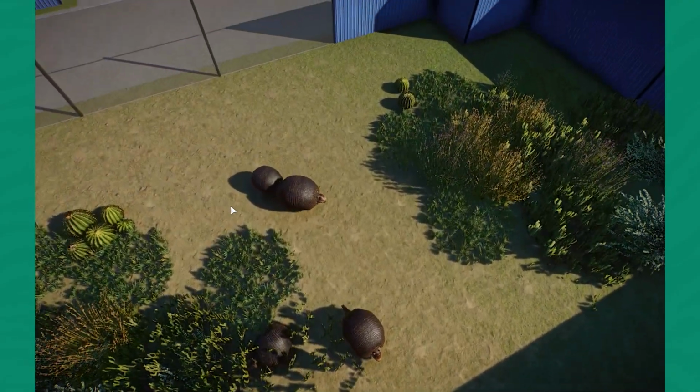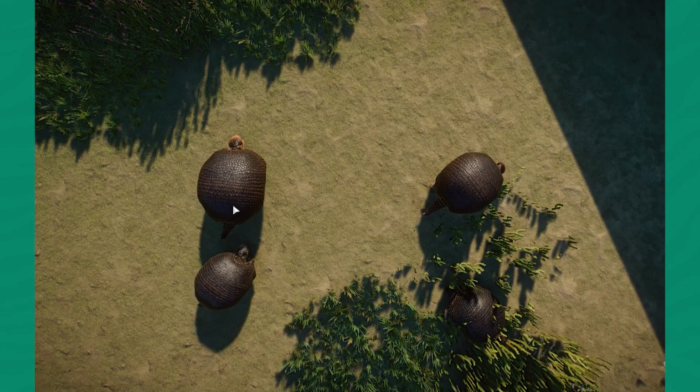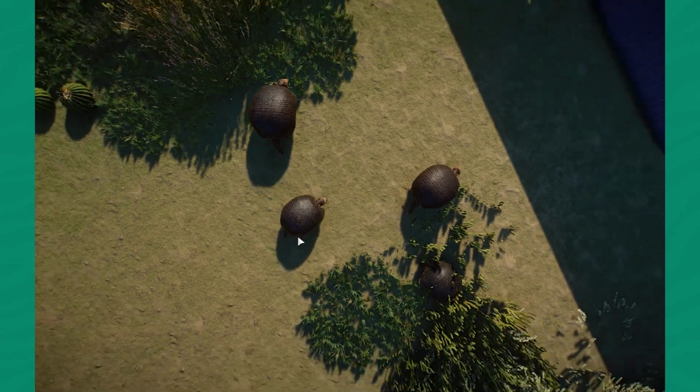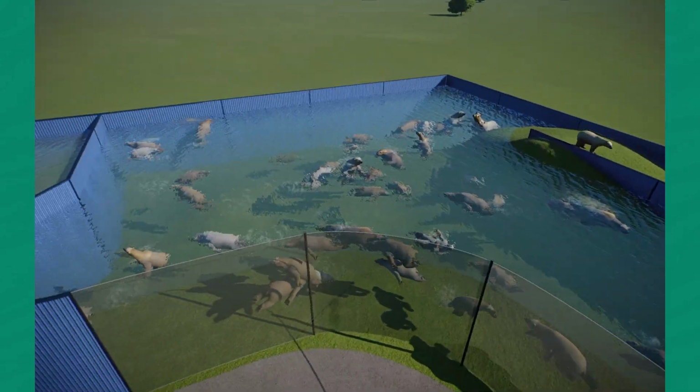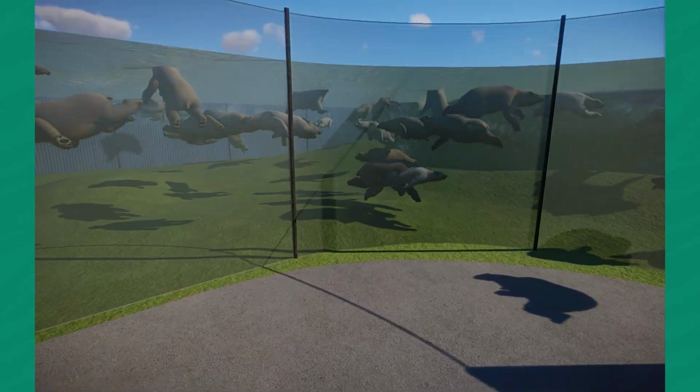But yeah, very iconic South American species. You guys may remember the Doedicurus from Zoo Tycoon 2. This is one of its cousins. Very cool animal right there. So amazing job, TNT. And over here, we have the long-awaited Polar Bear Remaster.